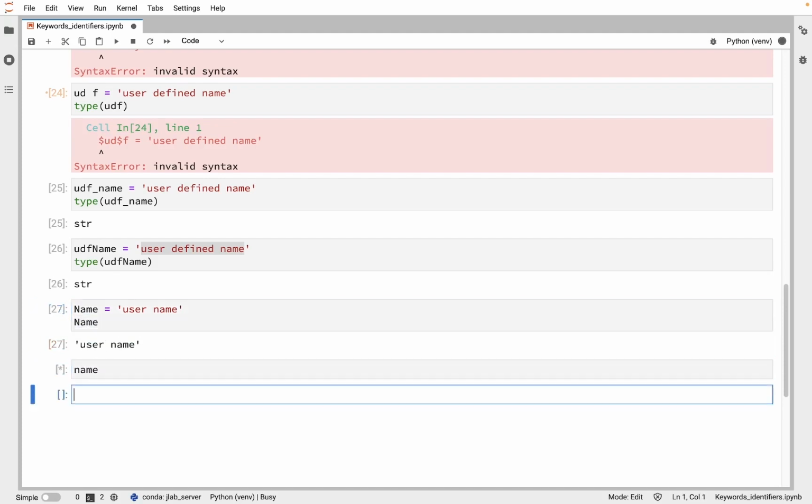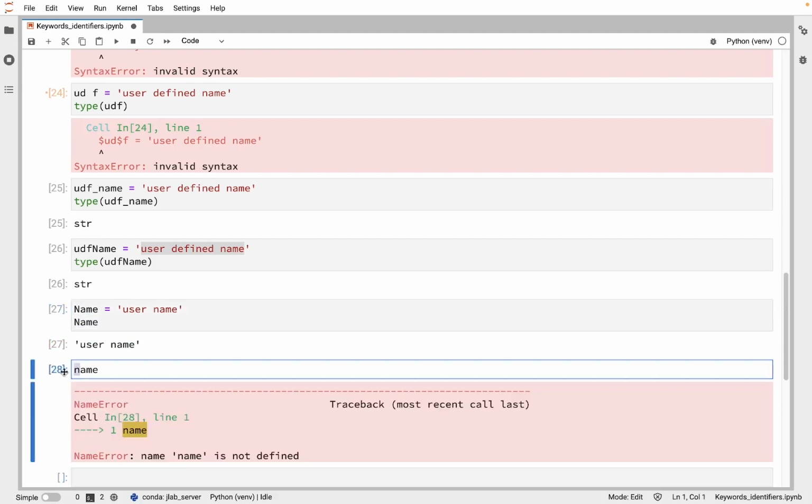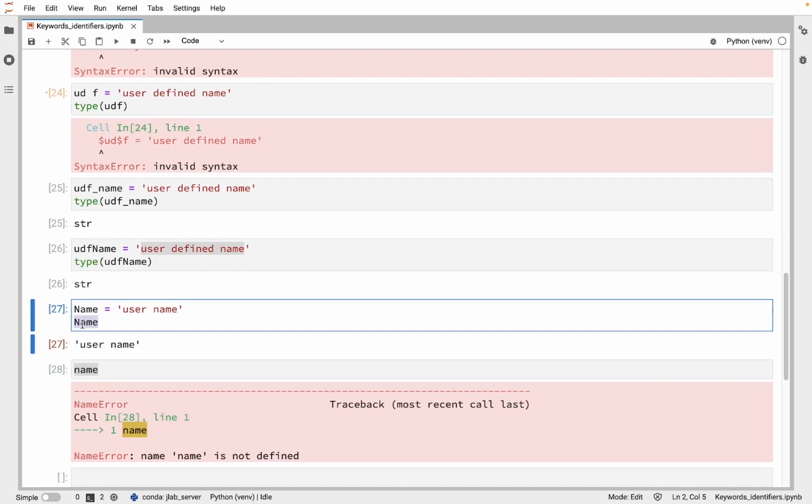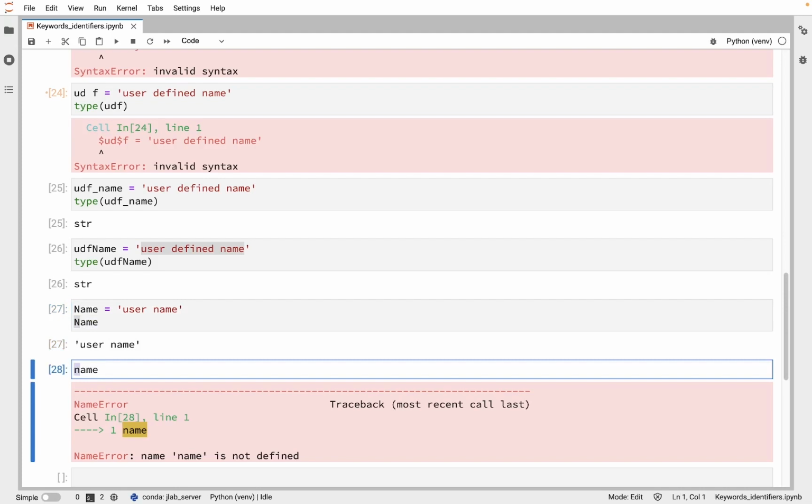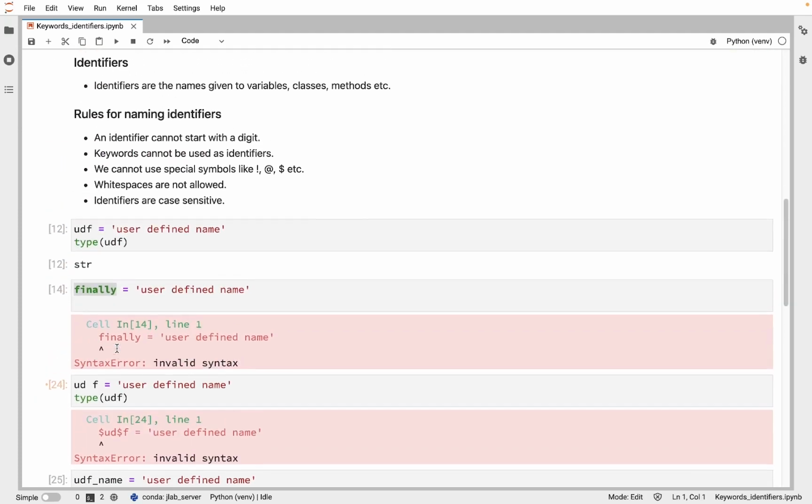And this variable name without init cap does not exist because this is case sensitive. I have not defined this identifier at all. I have defined an identifier called Name with init cap, and I have not defined any identifier without init cap here. So please understand the difference here. The identifier naming process is always case sensitive.